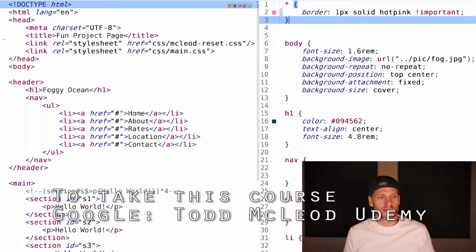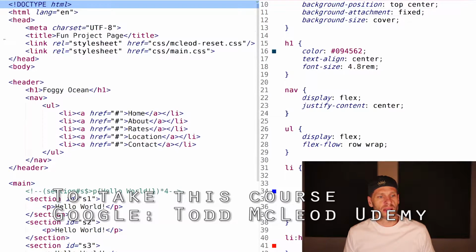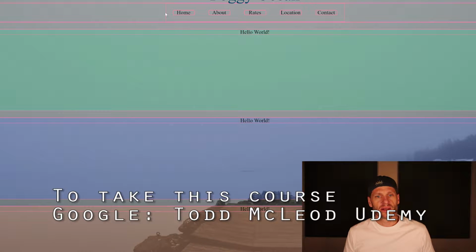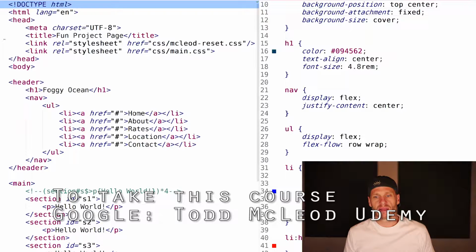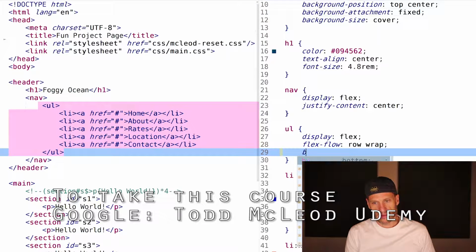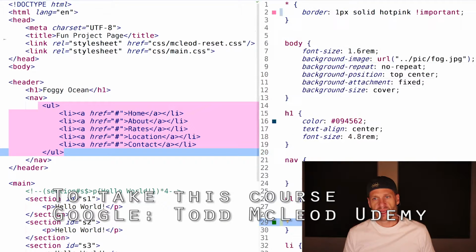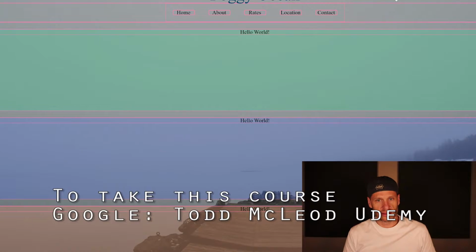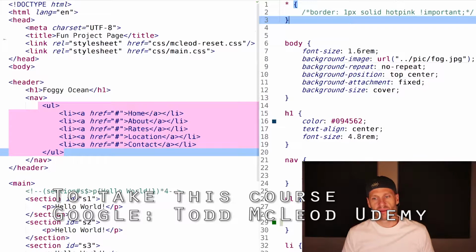And so I'm looking for nav, and nav is in the header, and it is display flex, and it's holding the UL. So here's the UL right there. And so nav is this big container here, and it's centering this right here, right? So nav goes left to right all the way across, you know, block level element. So that's the nav, and that's how I centered the UL. And so we could see the UL if we wanted, if we went border 10px solid green, I don't know. And then I've got to take off !important, otherwise I won't see it, right? But there's the UL, and that's centered within.